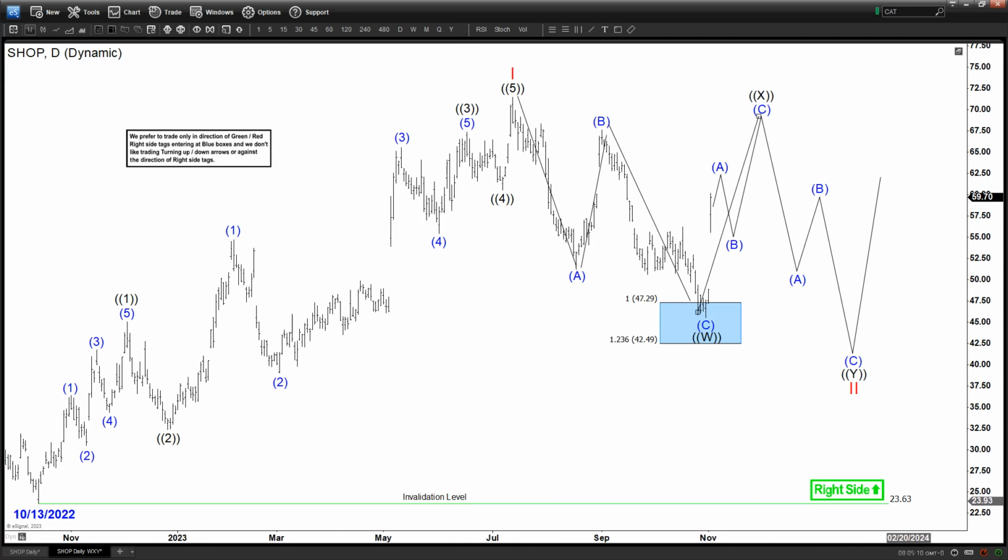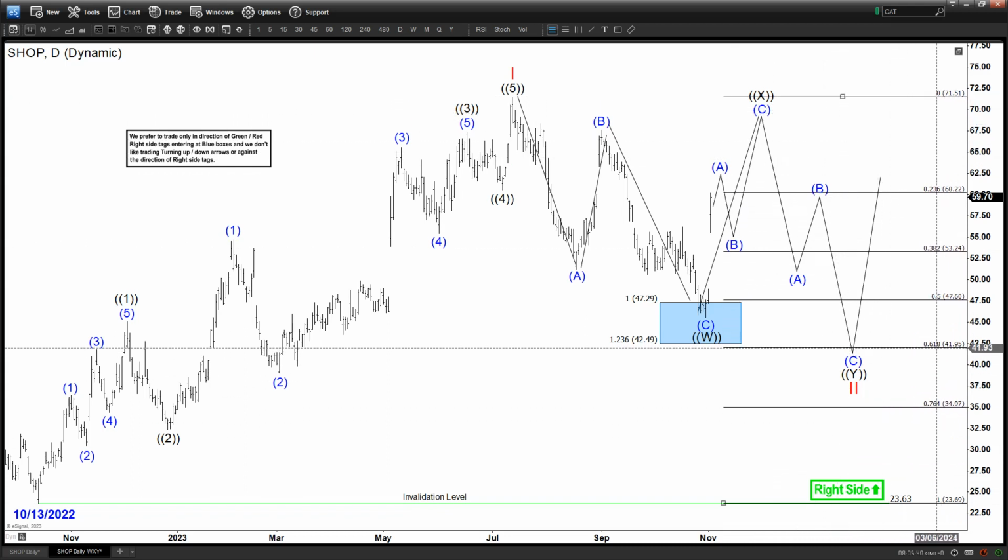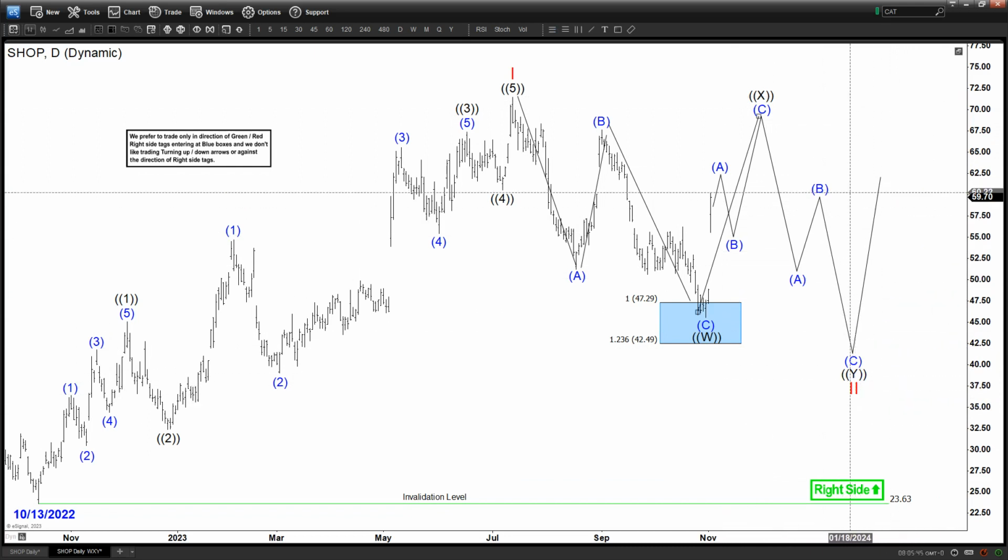still against 23.63, and this will present another buying opportunity similar to the previous one that we saw here within the blue box. There will be another extreme area after we finish this wave X, and this will present another buying opportunity for the stock to rally into new highs from here. So either 3 or 7, then the stock should be rallying into new highs, and maybe later on, if the stock fails to make new highs, this could be another opportunity to buy it at lower levels, maybe around the 61.8 area, which is around 41, all the way down toward the 34 area. So that doesn't mean we favor selling the stock.